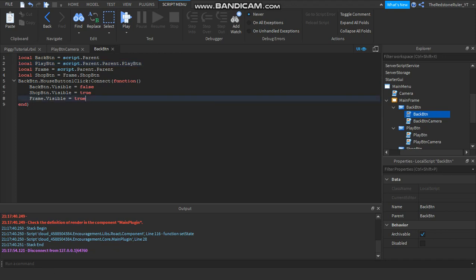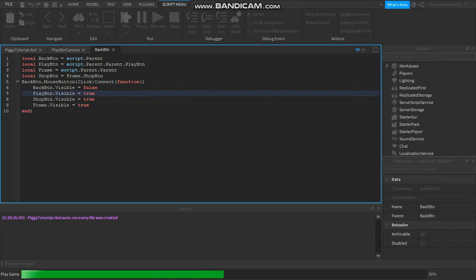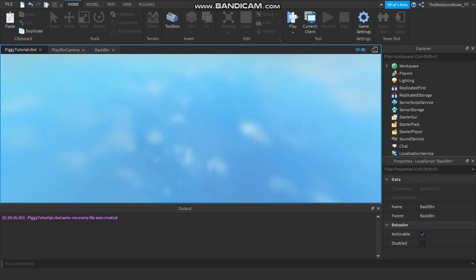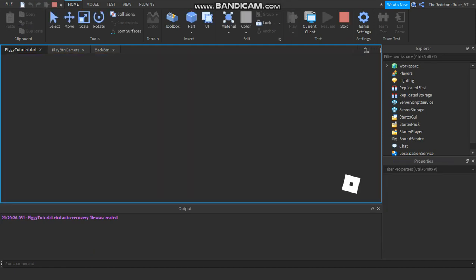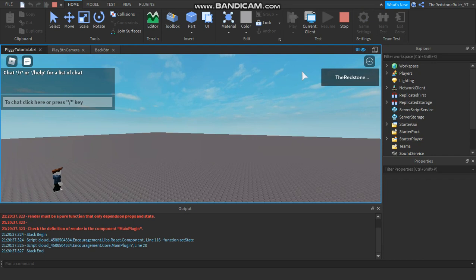Right under the back BTN, we can do play BTN dot visible equal to true. Then when we click the play button, the back button should pop up.